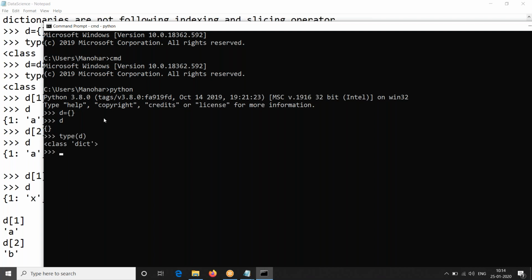Next one. So how to add elements? This is an empty dictionary now. Now you can add key value pairs one by one, and you can add a group of values at a time. That's up to us, but we'll see step by step. First, we'll see how to add each key value pair to a dictionary, element by element, or pair by pair. Then we'll see how to add a group of pairs at a time, because it's key value pairs.